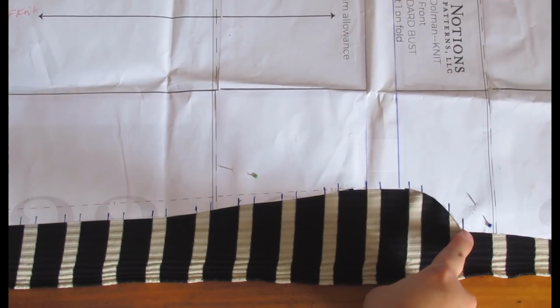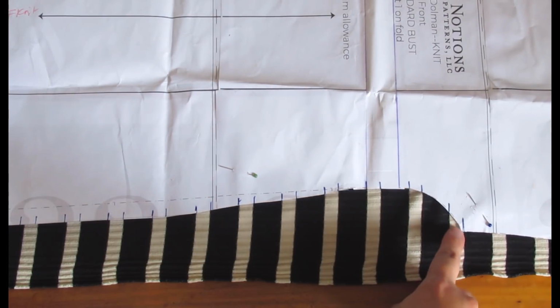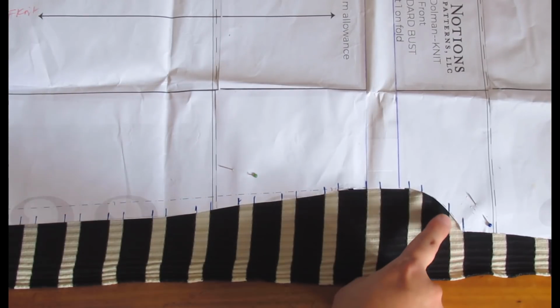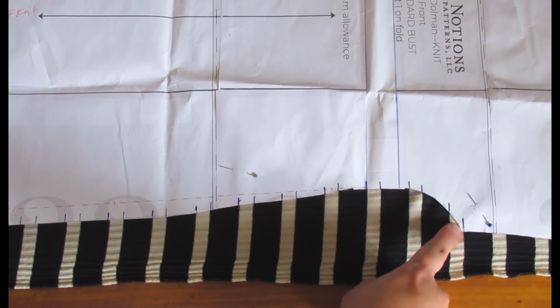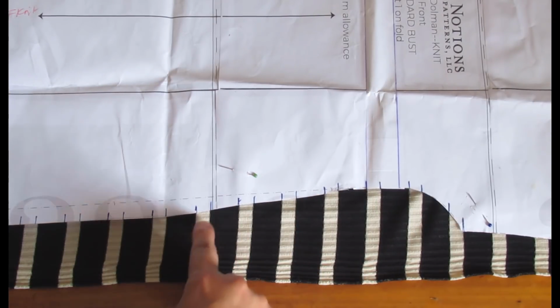You can see the curve that starts under the arm. This is the Dolman sleeve right there. I want this little corner to start at that beige stripe. So with a pen, I marked my stripes there. I put a pen mark on every single stripe.